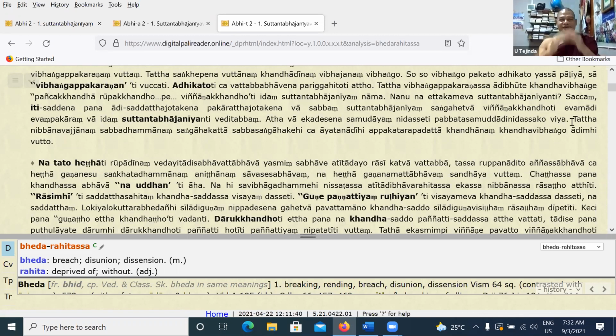For that, the Anutika gives an explanation. There is the one who doubts in rupa, the one who doubts in nama, and the one who doubts in nama rupa. For the one who has doubt about rupa, the Buddha expounded the khandhavibhaṅga. The one who has doubt about nama, he expounded the ayatana vibhaṅga. The one who has doubt about nama and rupa, the Buddha expounded the dhatu vibhaṅga. So the Anutika explained like that.